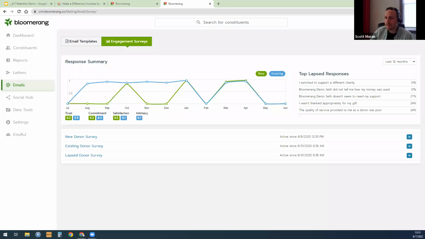Tell me about Kindful. Yes, Kindful Fundraising. We have some really powerful tools. It includes donation buttons, donation forms, peer-to-peer fundraising, and peer-to-peer campaigns. So a lot of powerful ways to fundraise more. Bloomerang already comes with unlimited online forms, unlimited constituent and volunteer forms, and email sign-up forms. But if you want capabilities like peer-to-peer, and you can even have a donor portal, that's all available in Kindful Fundraising. If you go to our website, we have a number of demo videos, and on our YouTube as well, of Kindful Fundraising. You can see it in action.